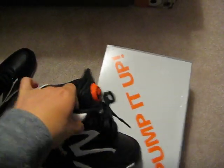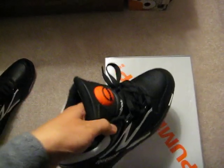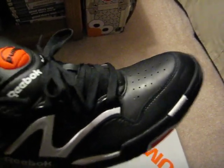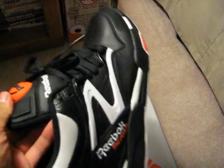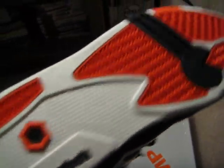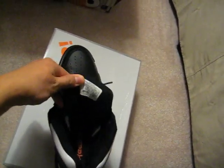I'll go over the shoe even though you guys don't really care, because there's not really a review on this on YouTube. So this is probably going to be the first video of this shoe on YouTube — no one's up on the D. Browns like that. You got that white plastic part right there, tumble leather here, the toe box, and it says Reebok. The pump. Hexalite — I guess that's part of the bottom. I don't know that much about Reeboks. There's the bottom, white and orange, black inside, and it just says Reebok inside. Does it have the D. Brown insole? Yeah, it's a dope shoe.